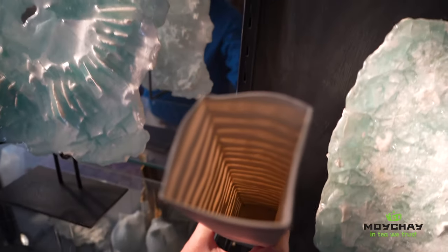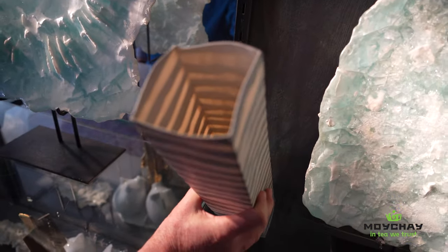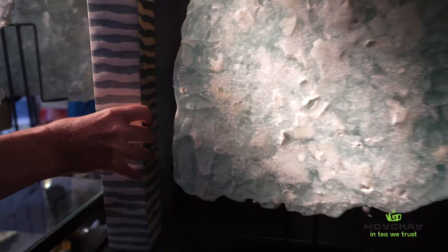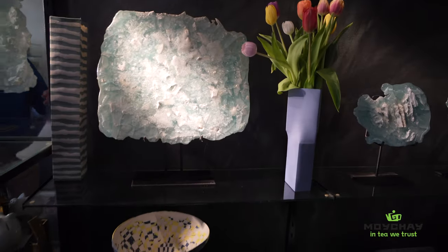A white porcelain, and if you look inside. Oh, I see. You can see. Wow. So it is thicker and thinner porcelain all the time.